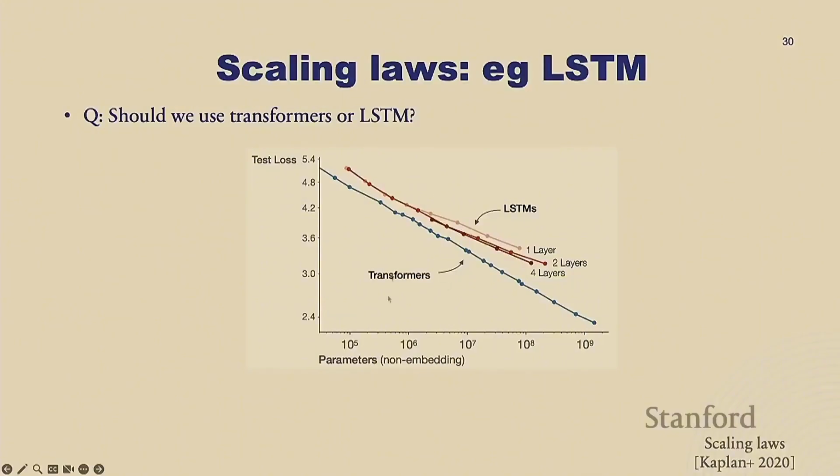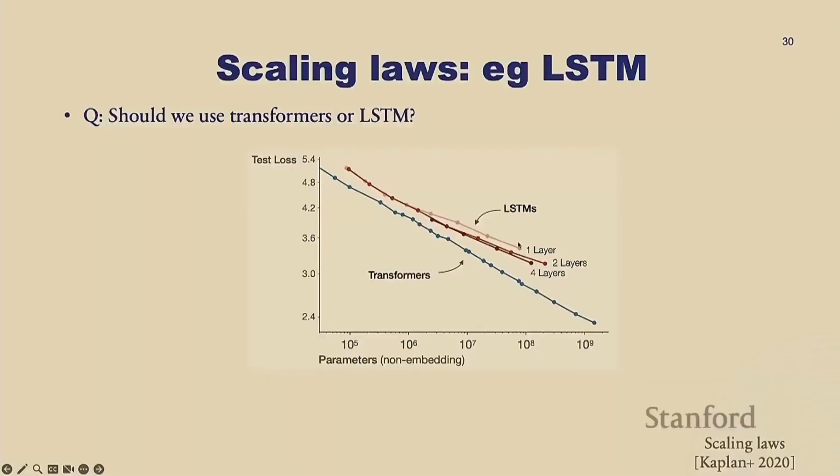What I will do is I will train transformers at different scales. So here you see different parameters on the x-axis. Y-axis is my test loss. I will then train different LSTMs at different scales. Once I have these points, I will see it kind of fits a scaling law. I will fit my scaling law, and then I will be able to predict, if I had 10 times more compute, here's how well it would perform. For the LSTM, it's actually slightly less linear, but you could probably try to predict where you would end up. And clearly from this plot, you would see that transformers are better.